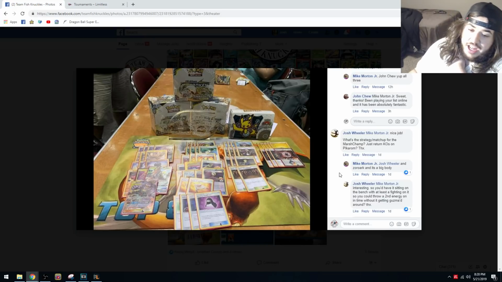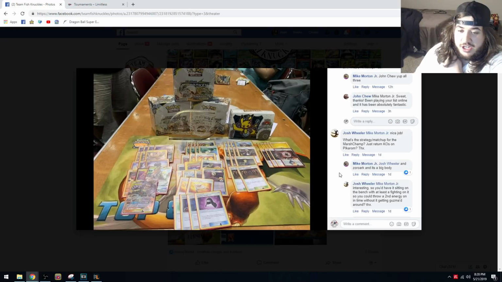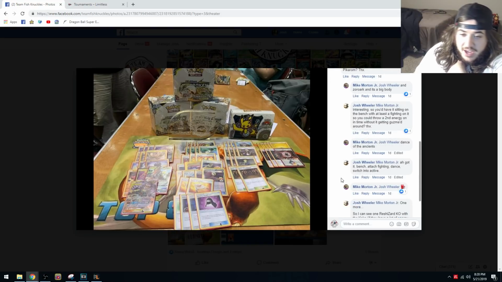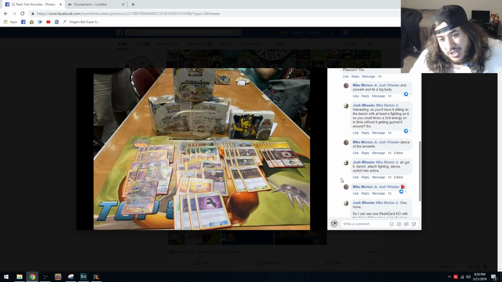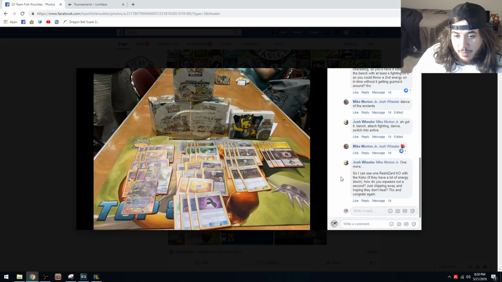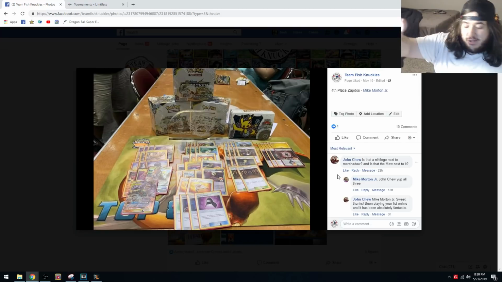So yeah, it's Return Chaos, basically, right? Interesting, so you have it sitting on your bench with at least a fighting energy on it, so you can throw a second energy, get Guzma, dance the agents. So also you can dance the agents to an attach, and then you're good to go. So yeah, there we go. Right, so you bench it, you dance the agents, and all of a sudden you have this return knockout to one-shot Zorks and one-shot the Pika-Roms. There we go. One more. So there's that one. But still, that's why the Marshadow Machamp is in there, right?